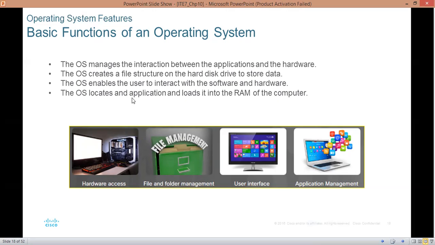The operating system locates an application and loads it into the RAM of the computer. So it helps to identify the different applications and load them on the RAM for you to be able to use. For instance, Microsoft Office on our system can only be called up with the help of the operating system.